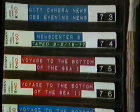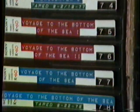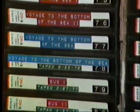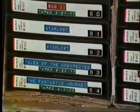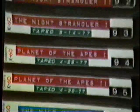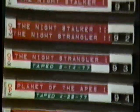Uncut Voyage to the Bottom of the Sea pilot movie, plus a couple of TV shows including the pilot. Bug, uncut off cable TV. Very hard to get TV show called Star Lost from Canada. Wild Wild West, pilot there, number 96. The first Planet of the Apes movie. And here we have the Night Stalker and the Night Strangler, two made-for-TV movies.